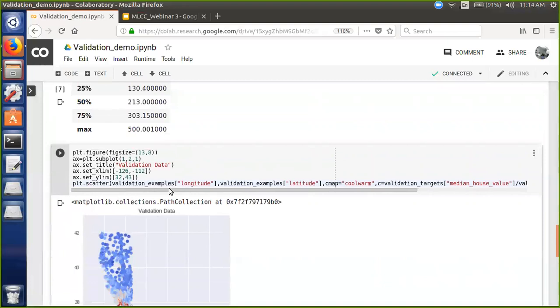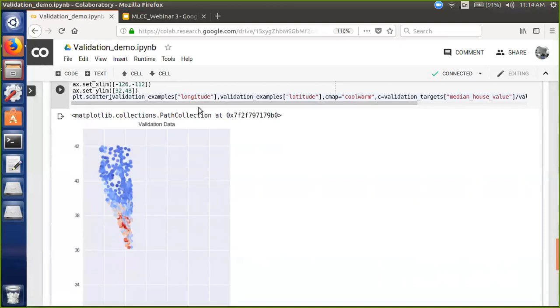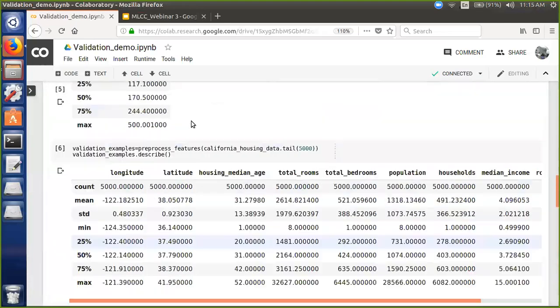Now the scatter plot: we have plotted the longitude and latitude examples using these features, and the targets, or the labels, are plotted here. The color scheme we have used is coolwarm, through the cmap attribute.